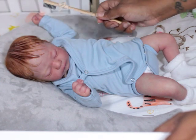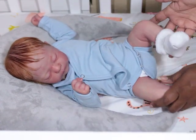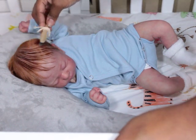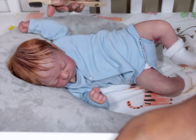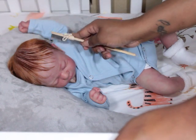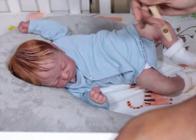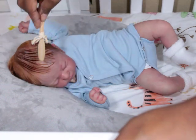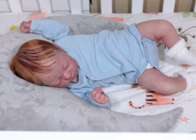That hair is just beautiful. It's nothing like having some nice mohair. I didn't even know if it was mohair, because it doesn't feel thick, like coarse human hair, but it feels like it's actually real baby hair, if that makes sense. But yeah, his hair can be styled in different ways, but I think that's the cutest.